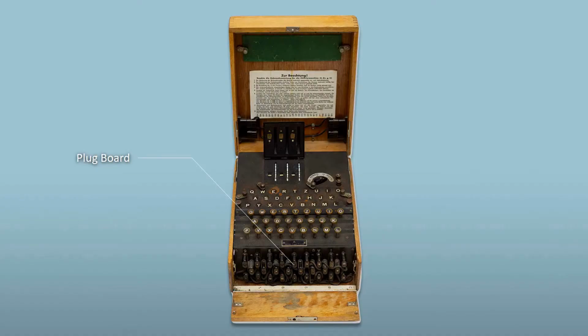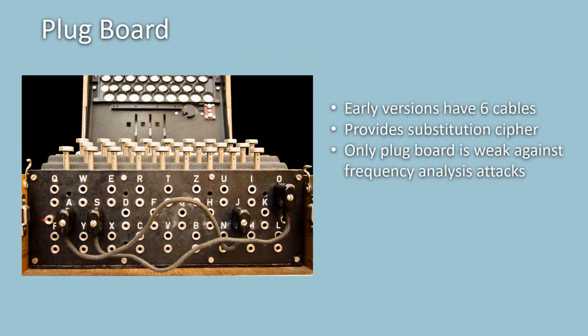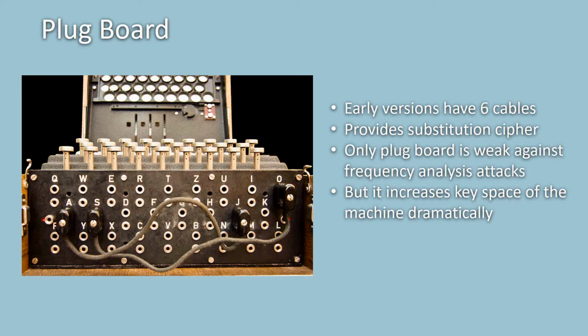The second important cryptographic unit in the Enigma machine is the Blackboard. Let's mention it. Early versions have 6 cables and later versions might have 10 cables. And the Blackboard basically provides a substitution cipher. Notice that the Blackboard just applies a substitution cipher, and a substitution cipher is weak against frequency analysis attacks. Remember that rotors apply block ciphers, and block ciphers are strong against frequency analysis attacks, but rotors wouldn't contribute to the key space so much. So the Blackboard increases the key space of the Enigma machine dramatically.